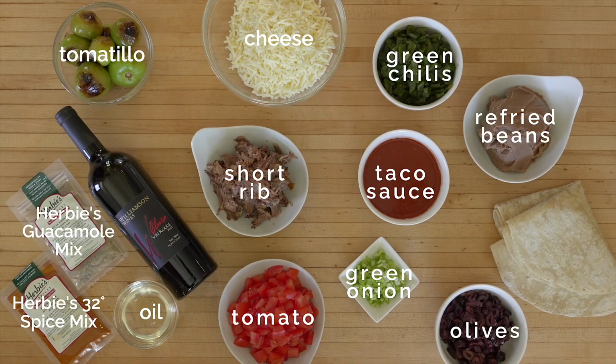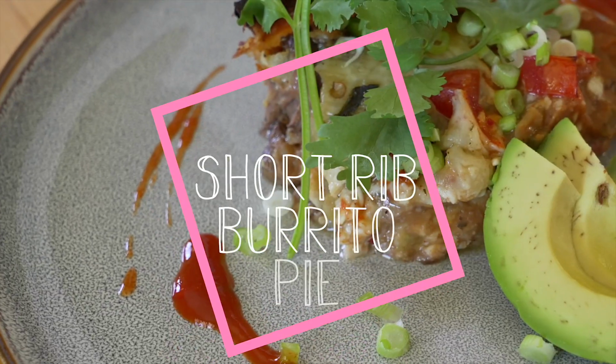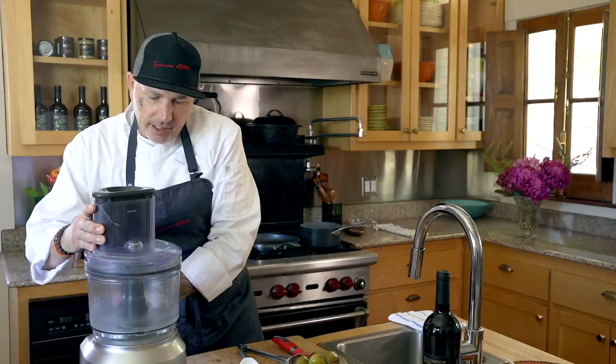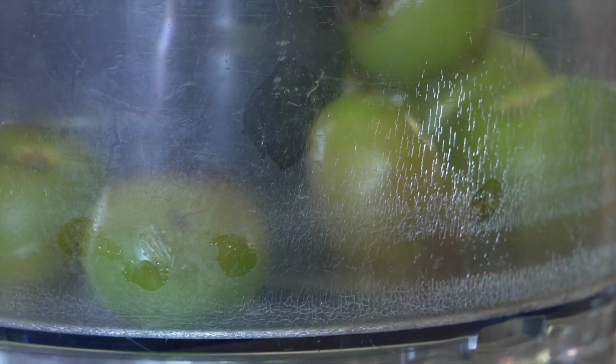I have a great recipe today that's good for any Super Bowl party or family gathering. It pairs greatly with the 2022 Vin Rouge. Let's get into it. Beforehand, I roasted about 8 tomatillos for about 5 minutes at 375. We're gonna stick them in the Cuisinart whole, and we're just gonna puree it until it's nice and chunky.